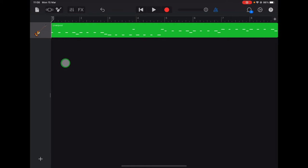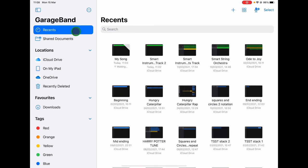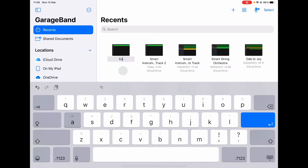And before we do anything else, let's save what we've got. So up in the top left-hand corner, tap the file icon, and your song will appear there as My Song. Tap to rename it, and let's just call it Easy GarageBand 1 for just now.